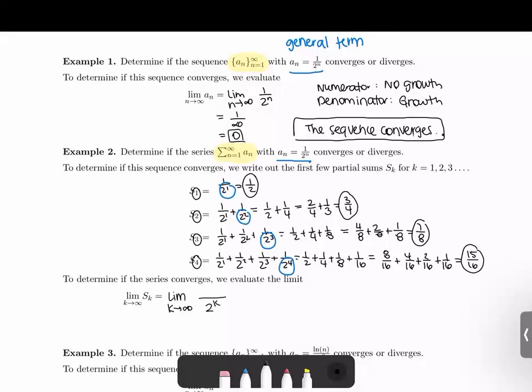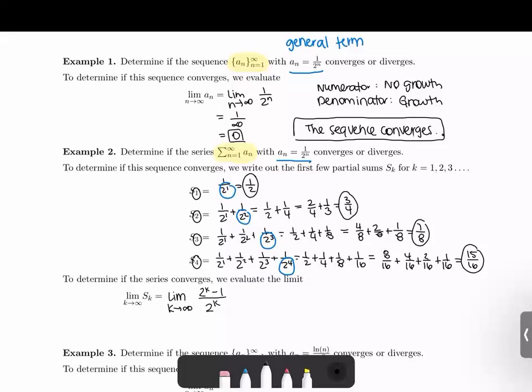And there wasn't necessarily a clear pattern about how this numerator related to the subscript of S. But what we can notice in those circled numbers is that the numerator was always 1 less than the denominator. So that numerator always was that denominator minus 1. So we can just repeat that denominator minus 1. And now this is something that we can take the limit of.